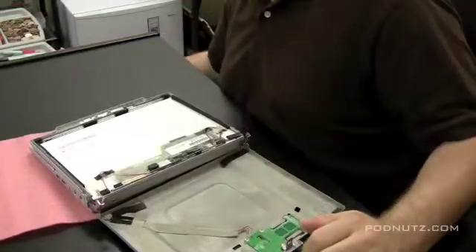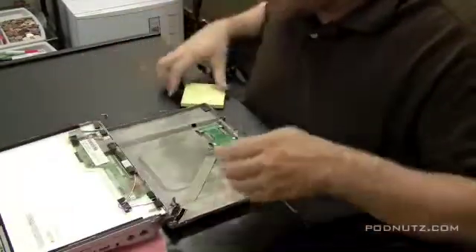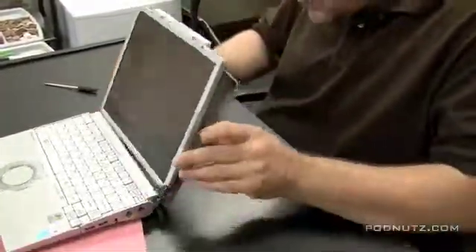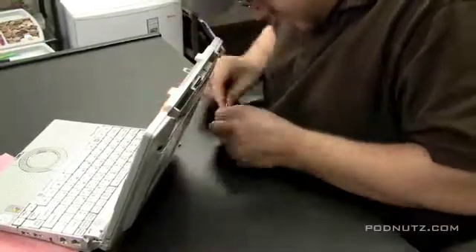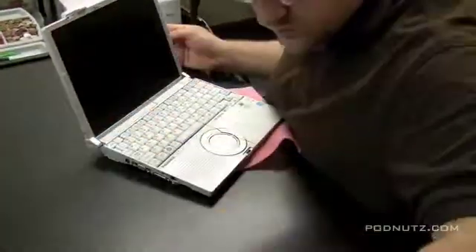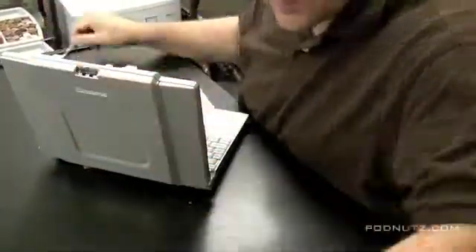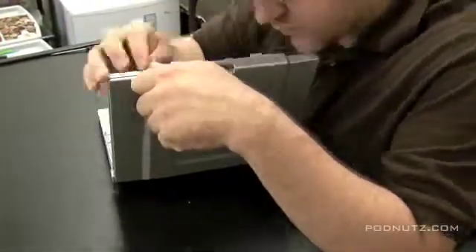Looking at the screen, we're able to remove it — it's held in by the side rails with screws along the side rail. We're not going to take the screen out, but we're going to put everything back together the same way we took it apart. The lesson learned in this video is: check model numbers exactly. It's a good idea to take the screen out first, check the model number, and order that specific model number rather than just ordering a screen for a CF-W5 or whatever model you're using, because different models use different types of screens. Now I'm stuck having to ship this screen back — so there you have it.